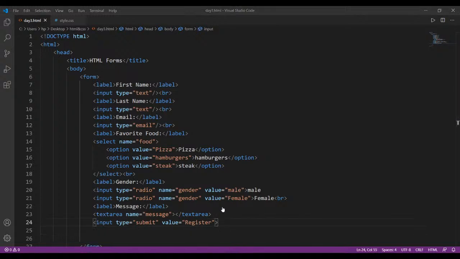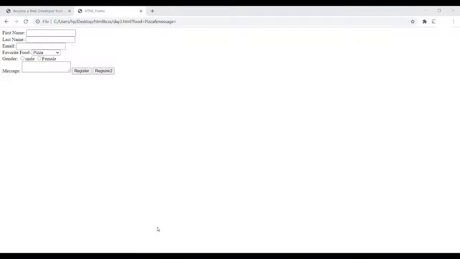Okay, we are done with our HTML, right? First I want to take the first name, then the last name, then the email, and then I want the user to select some favorite food, and then choose the gender, whether he is female or male. And if he wants to text something, he can, and then he is going to be registered, right? So I have given one button. I will use a br tag for that also to get into the next line.